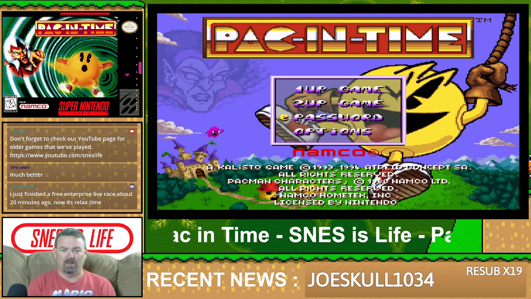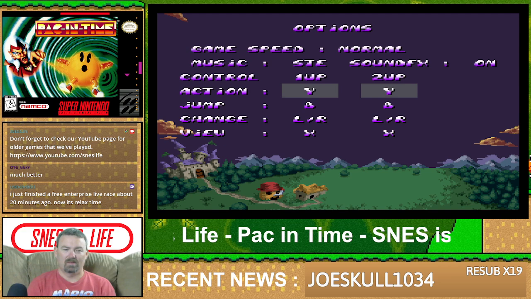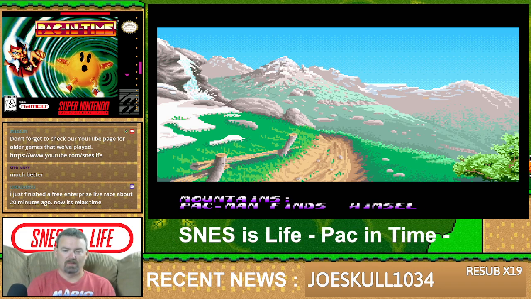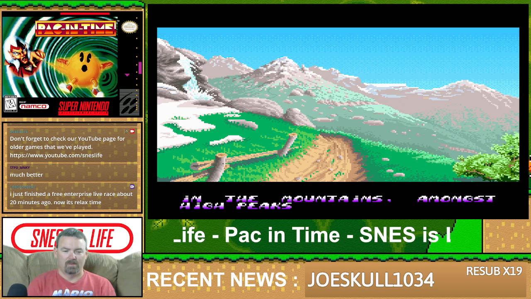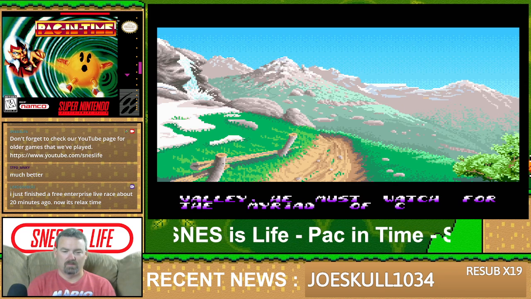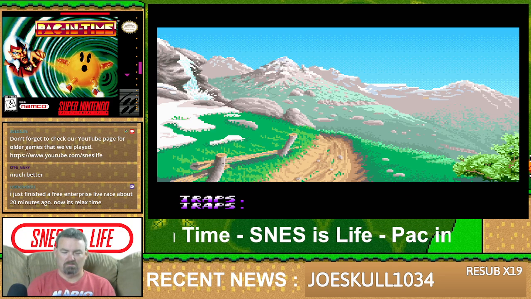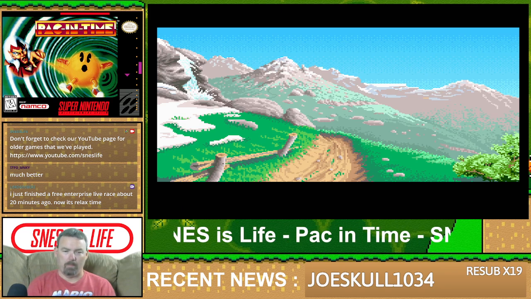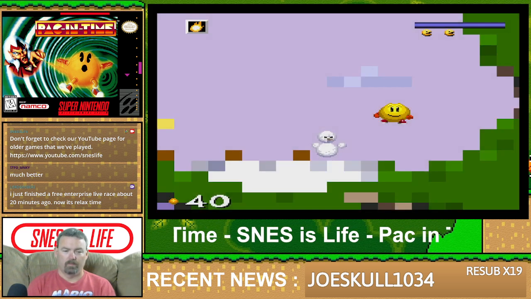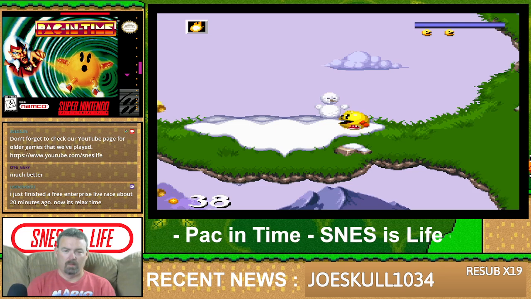It's colorful. I like the music so far. Let's see what we got for options. Game speed. We'll leave that. Pretty basic options. The mountain. This Pac-Man's got bite.